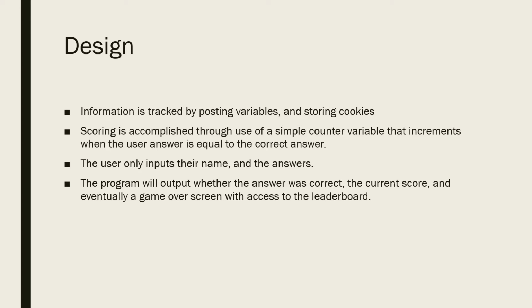So the design. Information is tracked by posting variables and storing these variables into cookies. Scoring is accomplished through the use of simple counter variables that increment when the user answer is equal to the correct answer. The user only inputs their name and their answers. The program will output whether the answer is correct or not, the current score, and eventually a game over screen with access to the leaderboard.